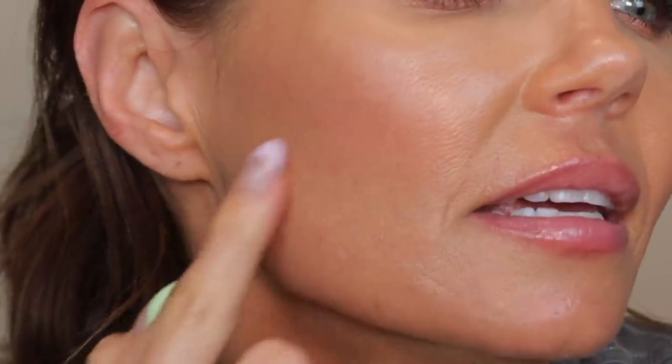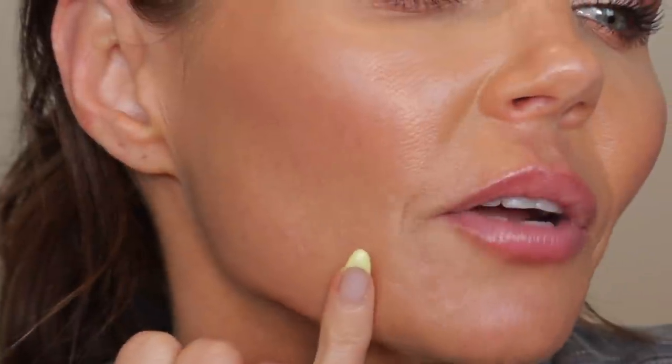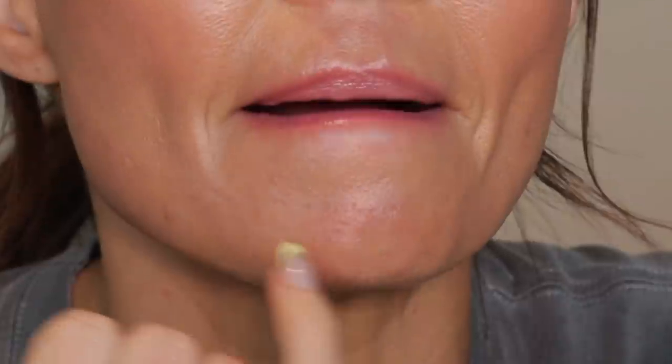So my room lighting is obviously not going to be the best, but as you can see, this is the cushion side and you can kind of see it lifted a little bit. It kind of laid a little bit weird over the concealer, whereas the tinted moisturizer did not do that. So the tinted moisturizer side looks very smooth and very beautiful. Both of them look really good on the forehead though. I'm not seeing any weirdness where I put the concealer. You can see they've both kind of broken apart around here, but in a pretty natural way.